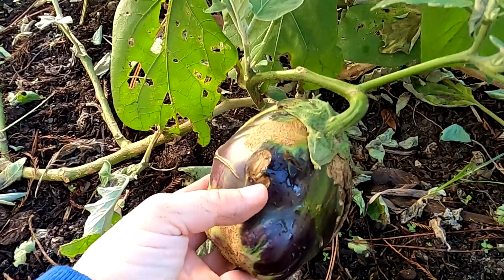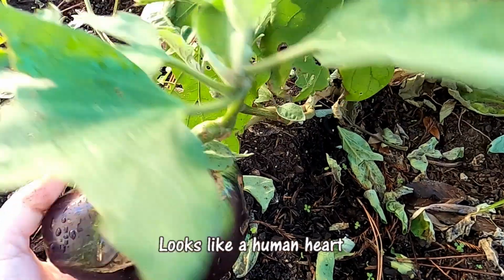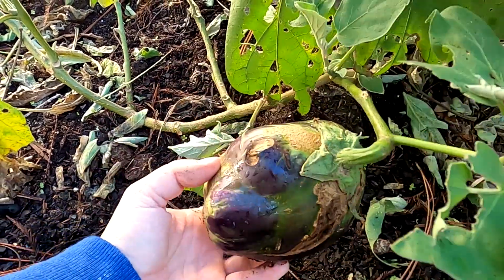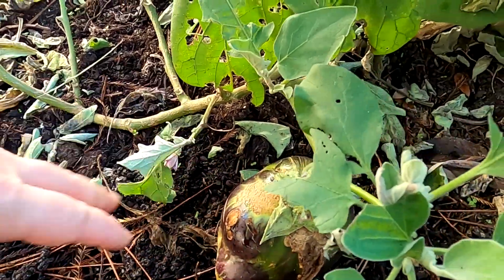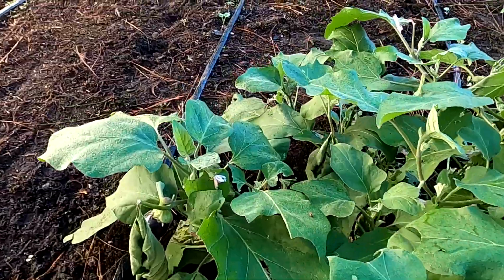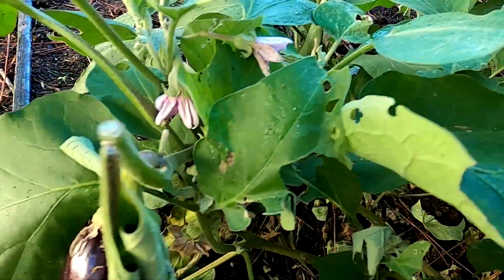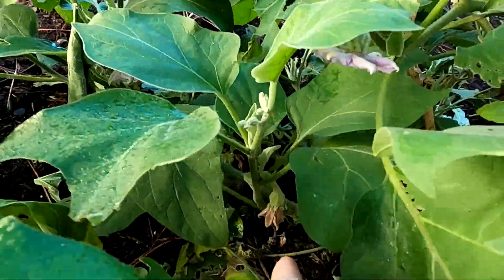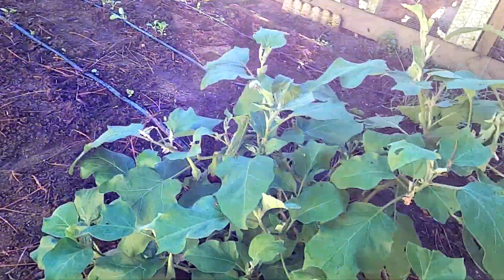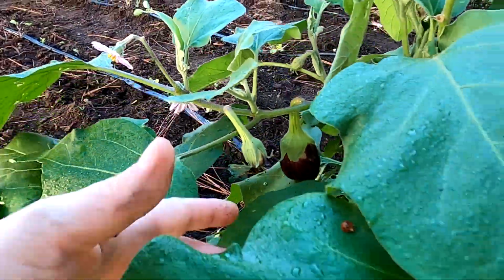So this was an eggplant that was chewed on also by the rats, and I haven't picked it, but really, I don't know, it seems to have survived the damage. I guess it's probably okay on the inside. It probably should just get rid of it and pull it and eat it. Oh, look, here's another one. Do you see that? Oh my goodness, I know you see it. I just gotta say that. And there's probably gonna be a female down there. Yeah, so we're doing really good with eggplant. Oh, here's another one. That's a really young baby one. Okay.